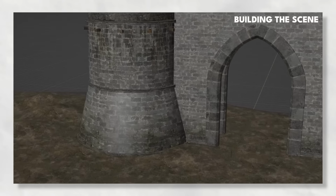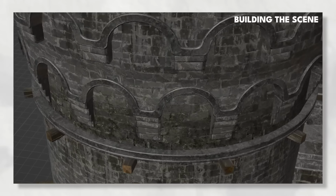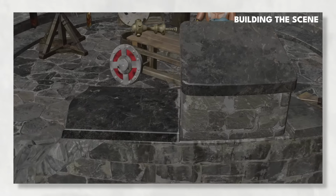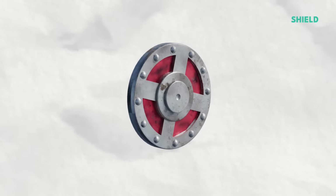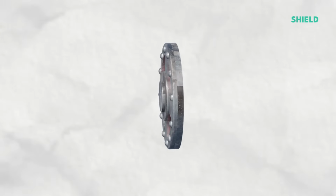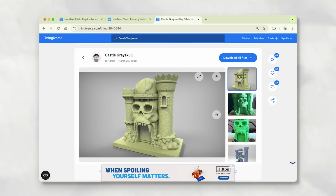The last touches were adding a few more props from the Masters of the Universe. I got, also from Thingiverse, a model of He-Man's shield, a Man-at-Arms mace, as well as a tiny Castle Grayskull. I threw all of these in there and just added some really simple metallic and plastic textures to them.